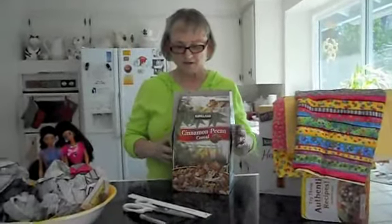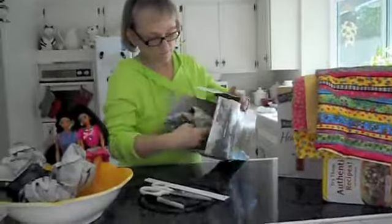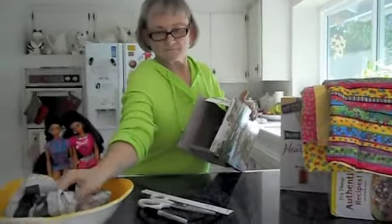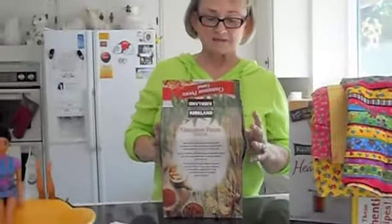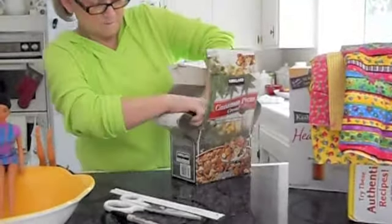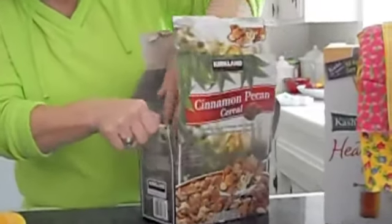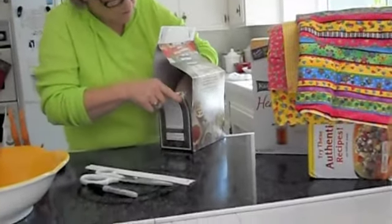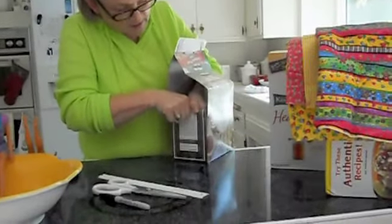Once the sides have been cut, we can place our stuffing inside the box, and at this point we can actually make the arms of our sofa. So we bend the sofa arms down, press it, and then go over and do the other side. You can always adjust the height of the sofa arms simply by pushing it down a little bit more so that it will be the same height as the other one.